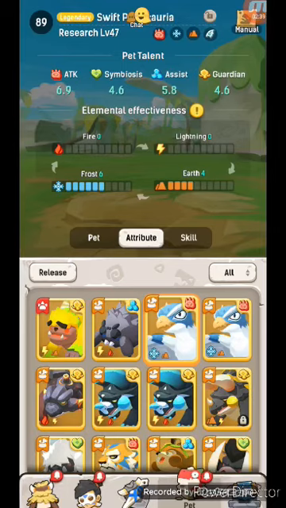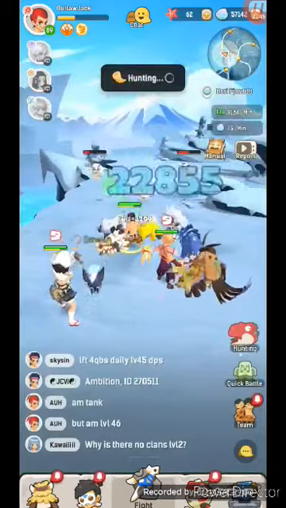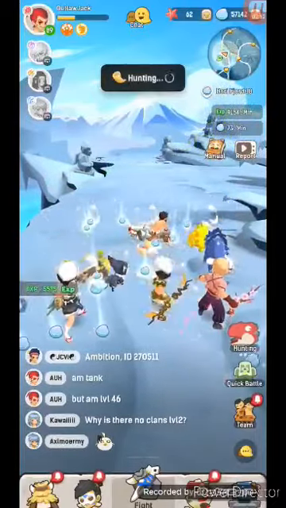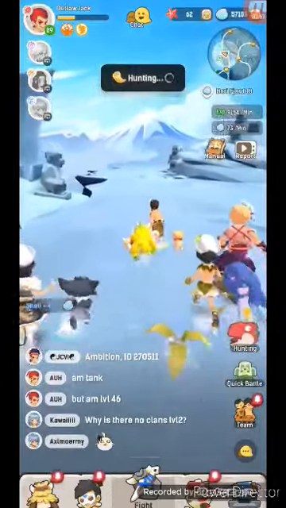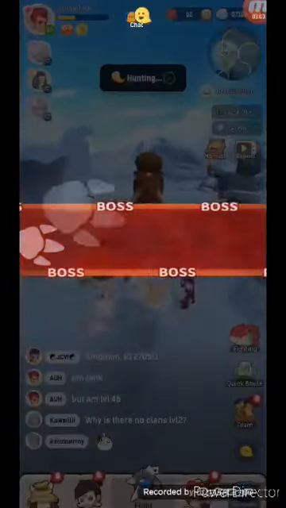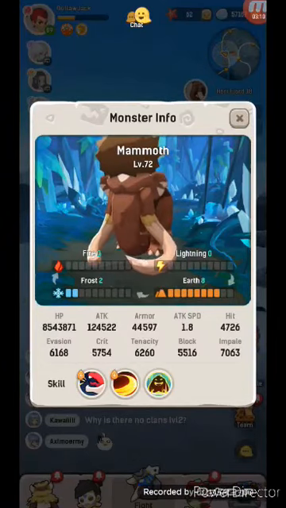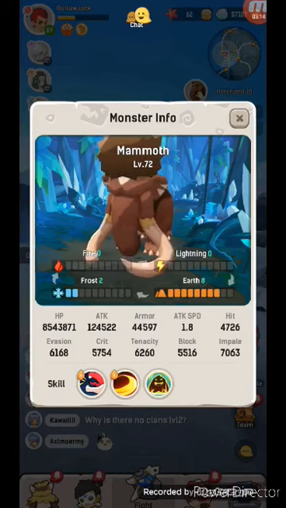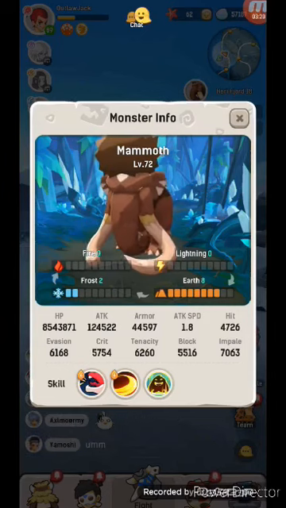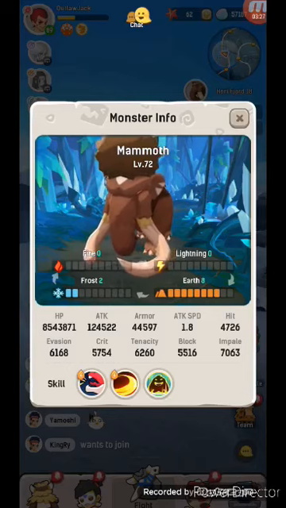The other big thing is that understanding your pet, you also want to understand the boss that you're fighting. Every boss, again, like the pets, has 10 points in elemental effectiveness. What you want to do is stack your elemental effectiveness to hit their weaknesses. Every element is strong against one element but weak against another. For instance, this mammoth has 8 points in earth and 2 points in frost. The best case scenario is getting an electric pet with the highest amount of points in electricity, but then their secondary element, you want it to be into earth. That way you can stack against their frost.